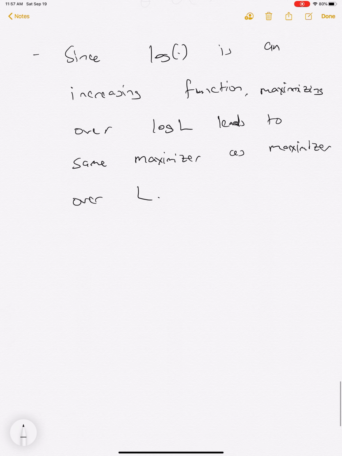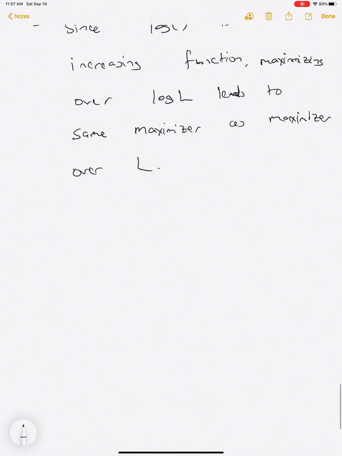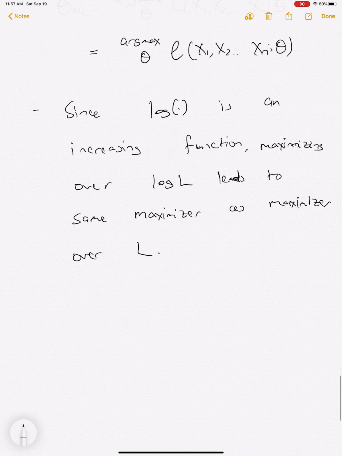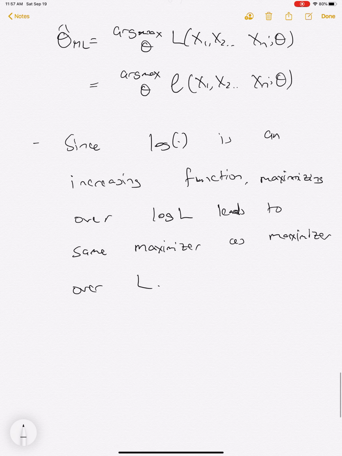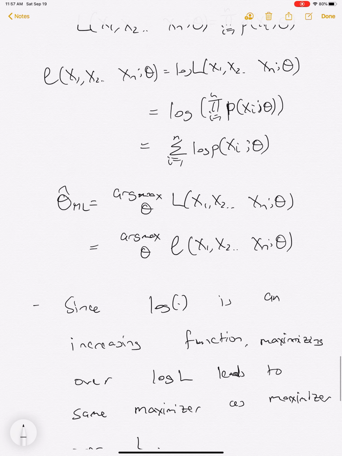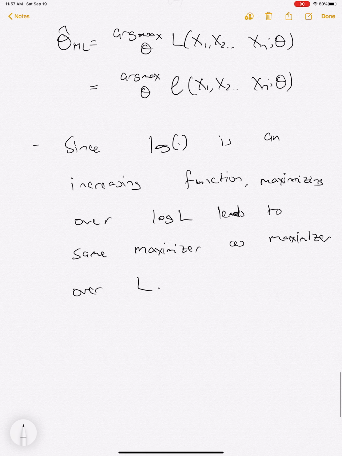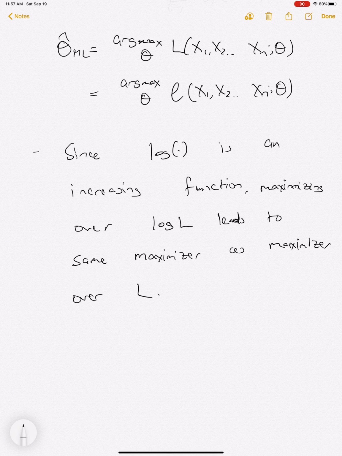Okay, so there's a fair bit of calculus packed in here, and you'll hopefully get the hang of this as you see more and more examples. But I'm introducing this notation here because we're going to use it for this calculation. By taking logs of this likelihood, our goal is to find a theta that maximizes this likelihood. It turns out that you don't change the maximizer by taking logs because log is a strictly increasing function. So whenever you apply an increasing function, which is something that's true about calculus, the theta that maximizes the likelihood is going to be exactly the same as the theta that maximizes the log likelihood.